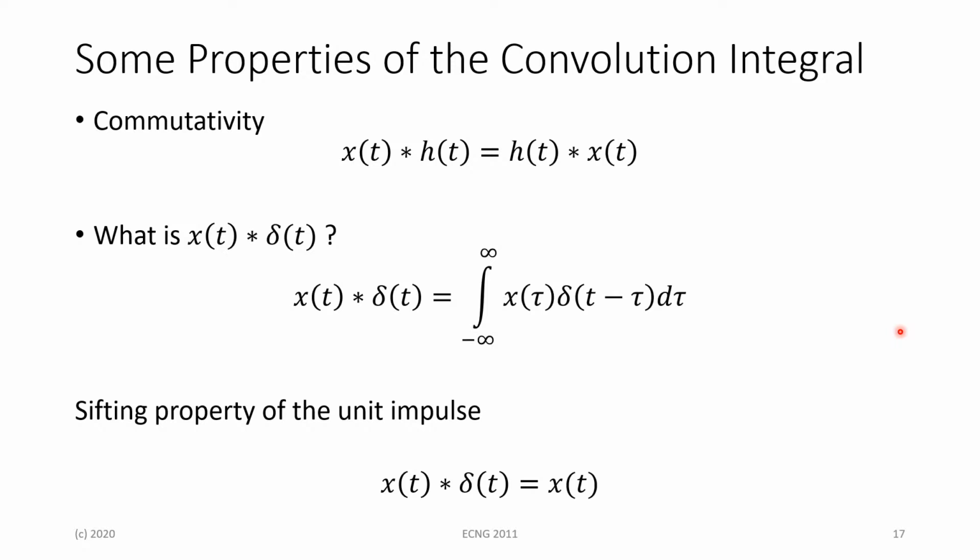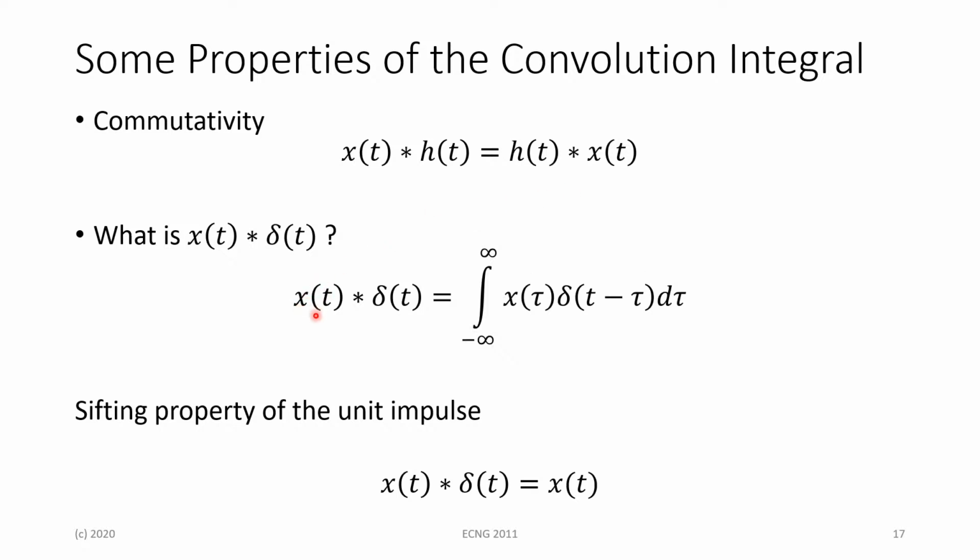Alright, before I get to the worked examples, I just need to briefly discuss some properties of the convolution integral. The first property is that the convolution can be performed in any order you wish. You can hold the x of t signal constant and slide the h of t signal, or you can hold the h of t signal constant and slide the x of t signal. Both will result in the same answer. It doesn't matter which order you do the convolution, it's going to result in the same final answer.